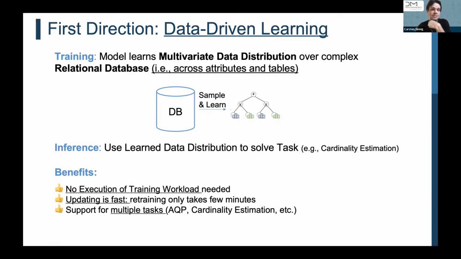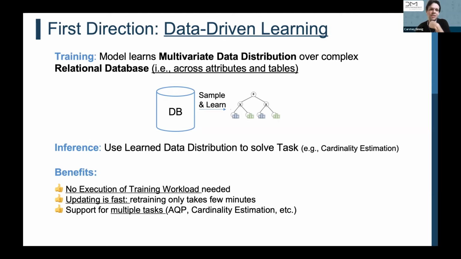The benefits implied from what I said before are that you don't need to run any training workloads, meaning these hours and potentially days of training data collection go away. Another nice thing, based on the architecture we've chosen, and this is more particular to how we modeled this problem, is that the models are directly updatable in our case. If you have an update or an insert in your database, you don't even need to retrain the model with the new data sets.